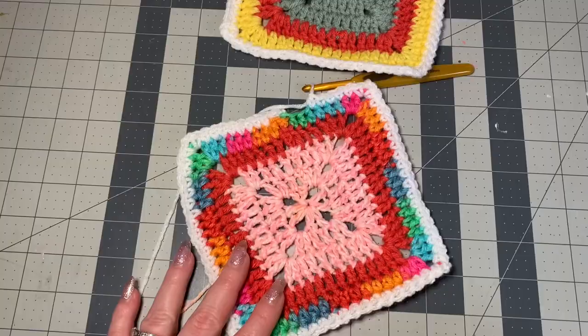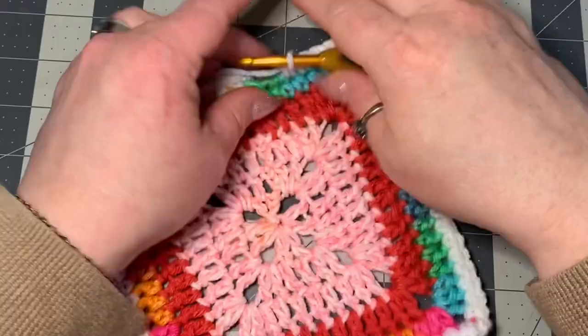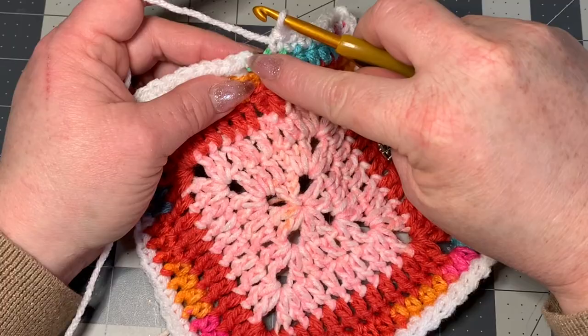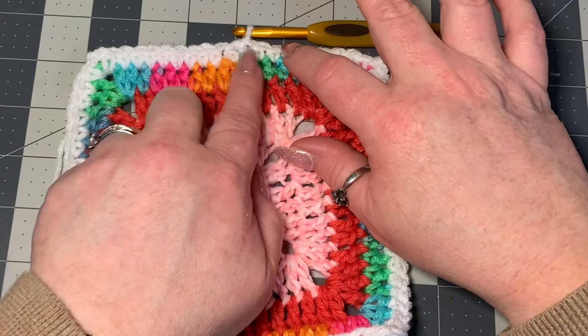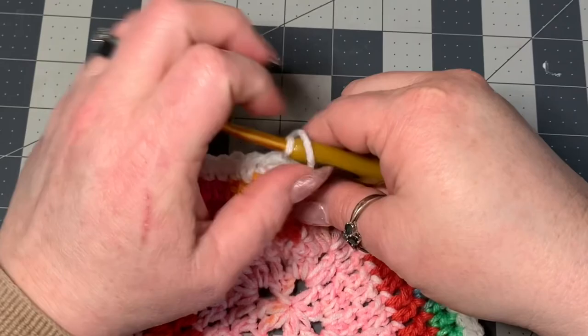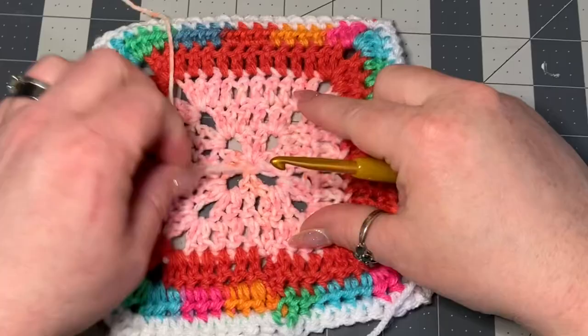Okay, so we're right here at the end and we're going to do our last two single crochets, one and two. And then we're going to slip stitch not into our chain one, but into that first single crochet that we did. And that way there won't be any gaps there, okay? And then we can cut off this piece. You will have to work in. No way around that. You can work it in with your hook or a darning needle, however you choose. You'll have to work that in, and then you'll also have to work this in.